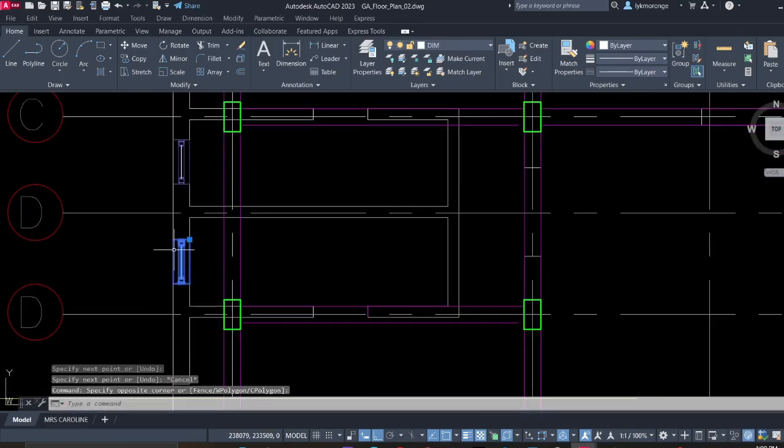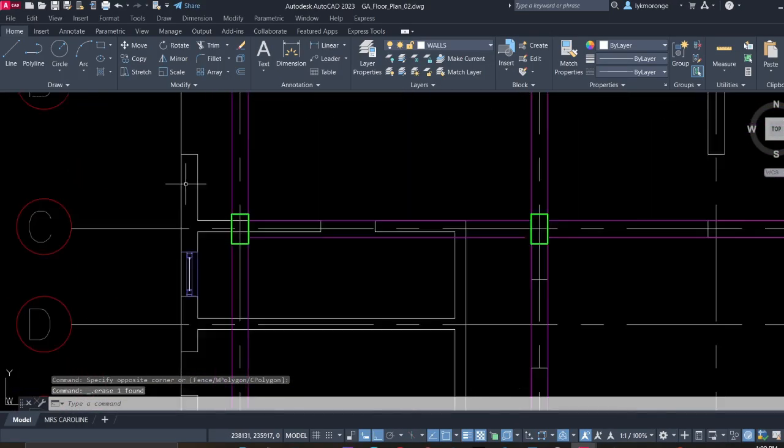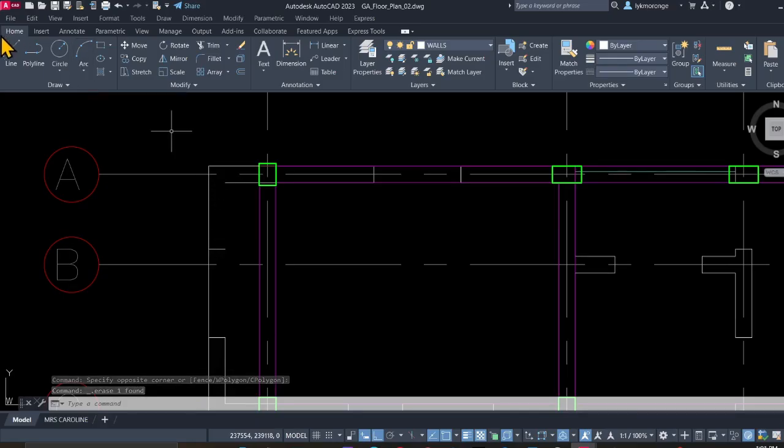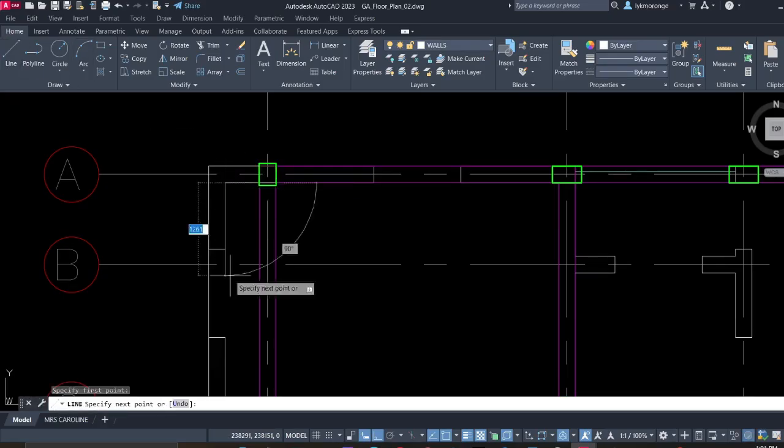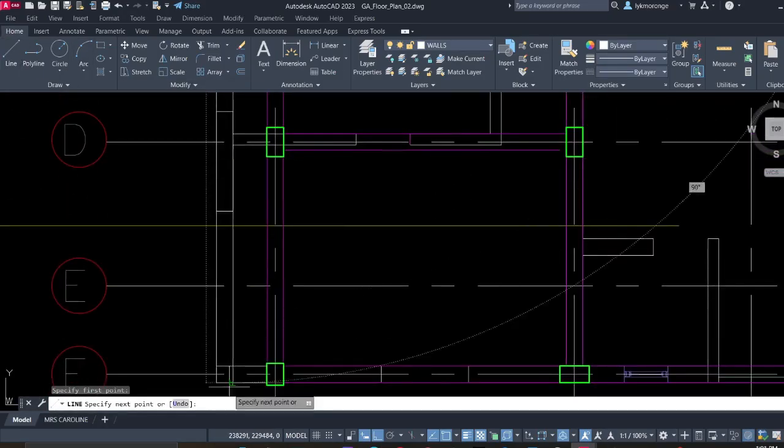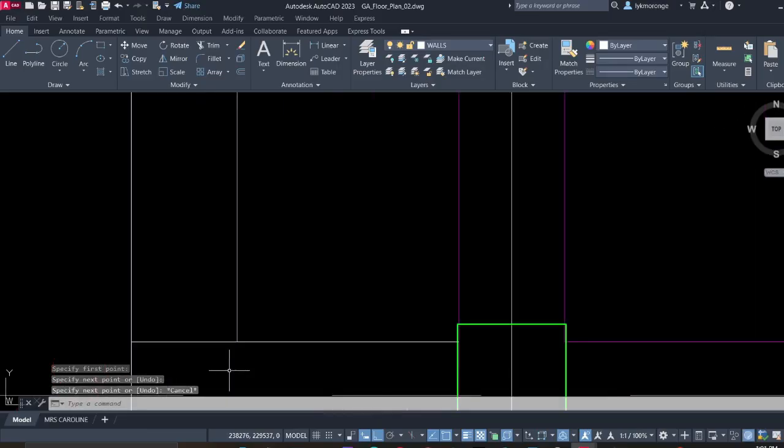Now you are supposed to erase this. It takes a lot of time, but just pick this all along to this part here. Now simply delete, check that, pick this.